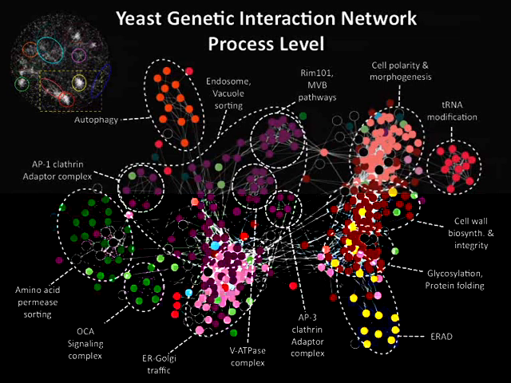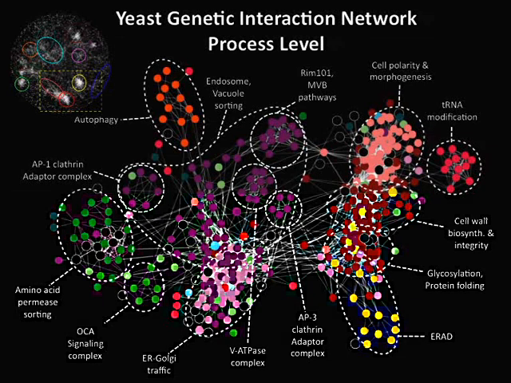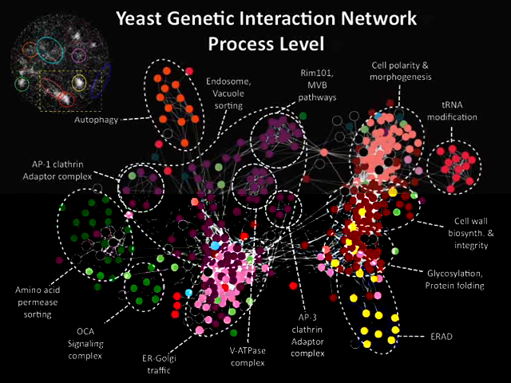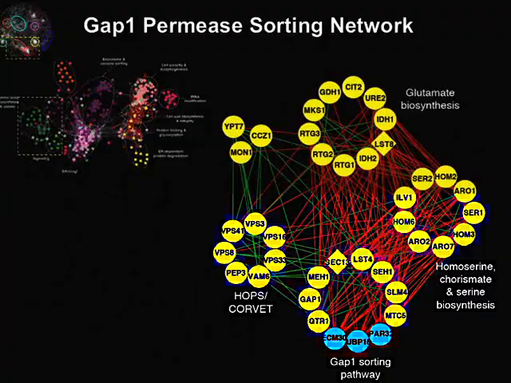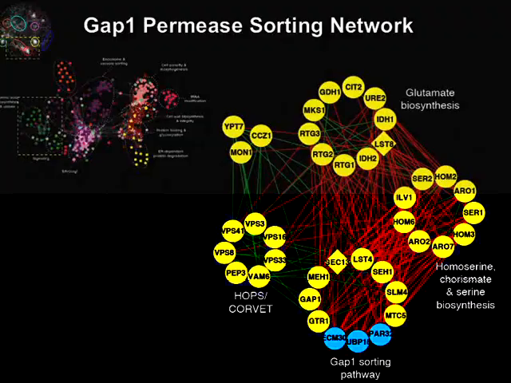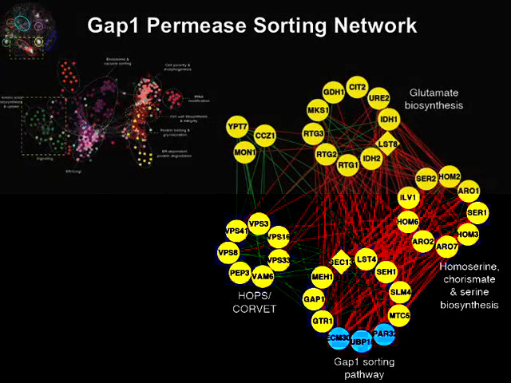And you can take this approach even one step further and select a subset of these genes. For example, I'll be focusing on these green nodes involved in biosynthesis and transport, and you can get an even higher resolution of what these genes do. So here, once again, I'm zooming in from this area to a higher resolution map, and in this case, I can start drawing direct interactions between them.